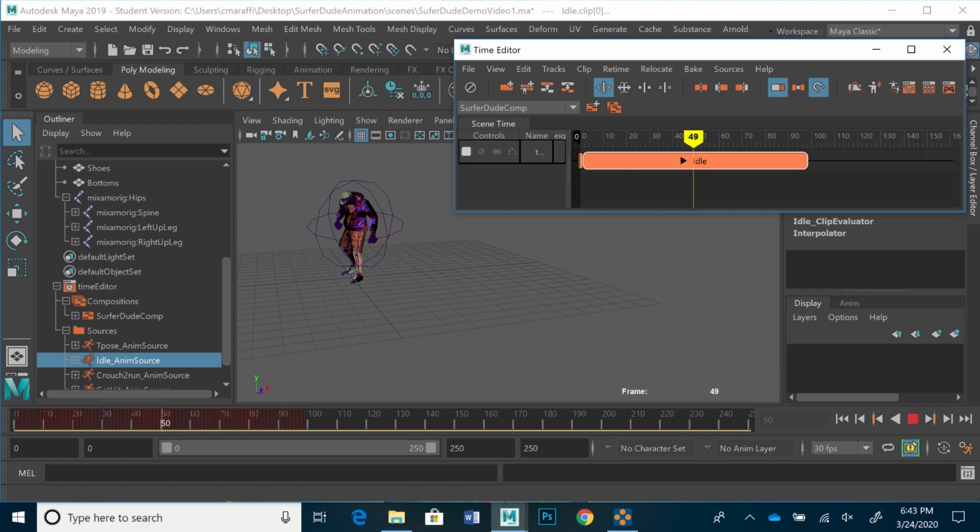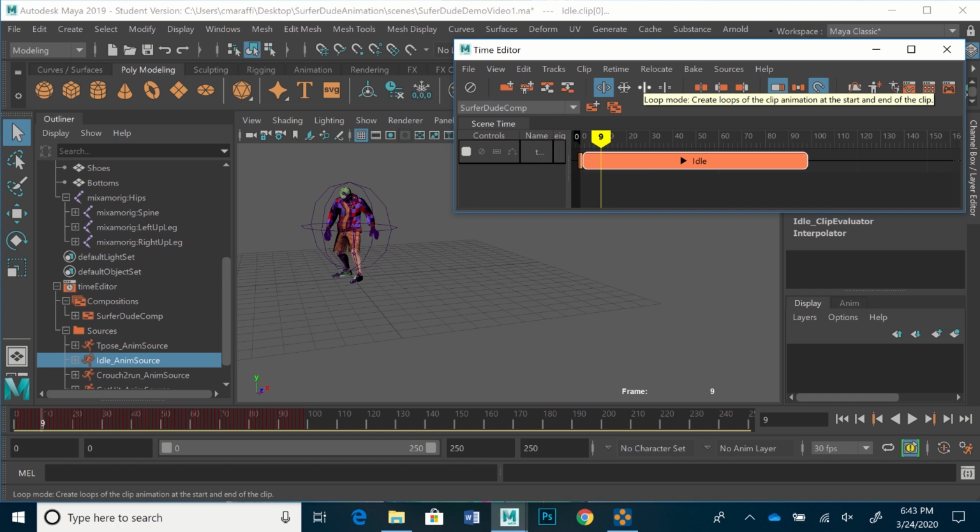And so what I do with this idle animation is up to me. I may not just want one idle here. I may want a couple of different ones. And I could repeat this. You have different controls up here. One of them is to scale the timing on it. Another one is to create loops. And the other one is to just add some extra frames that are hold frames on the front or back.